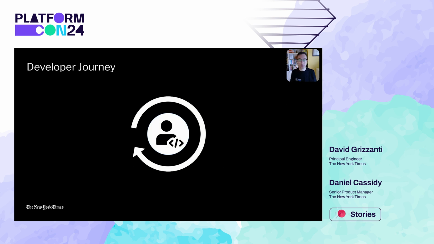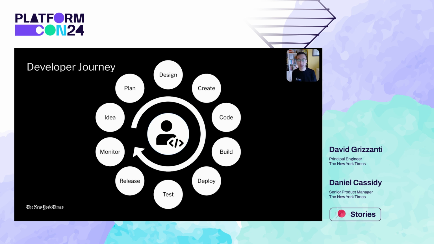So let's start with our developer journey. When we talk about developers, they have a journey just like a customer journey. Here I've identified a few steps that a lot of developers go through from getting their business requirements until they deliver their applications. And if we look at the items highlighted in yellow, here are the areas where I think delivery engineering can help and our platform can help.